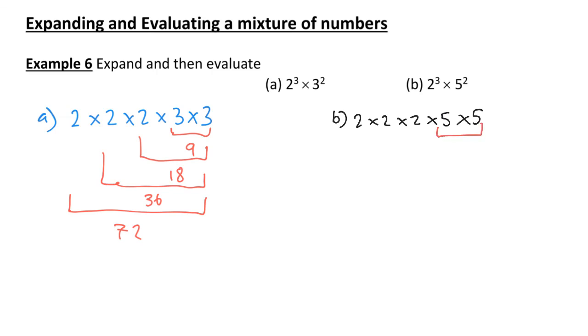So 5 times 5 is 25, times 2 is 50, times another 2 is 100, times by 2 is 200. And that would have been the same had we gone the other way. So 2 times 2 is 4, times 2 is 8, 8 times 5 is 40, and then 40 times 5 is 200. And again, I just think in my mind, multiplying by 2 is easier than multiplying by 5. And whilst these numbers are easy to do, if you were multiplying by 7 or by 11 or by 13 at the end, that's going to be a lot more difficult than multiplying by 2.